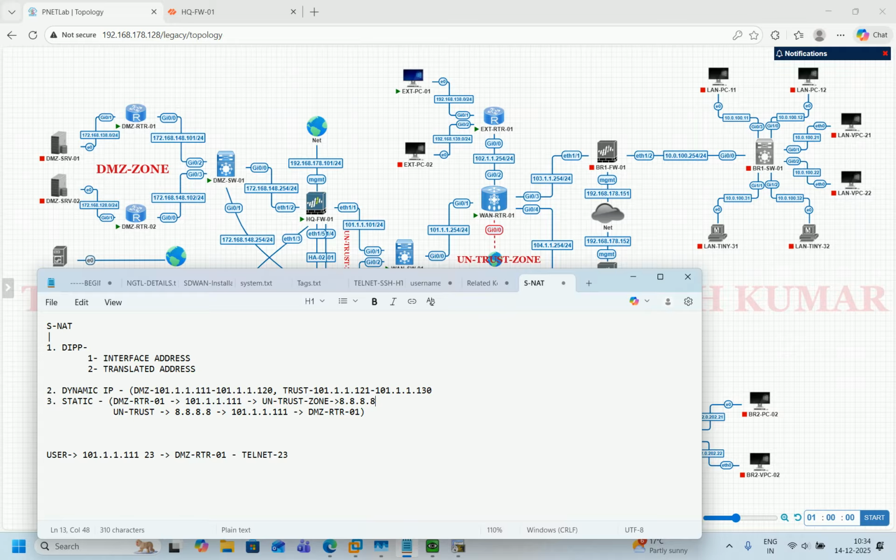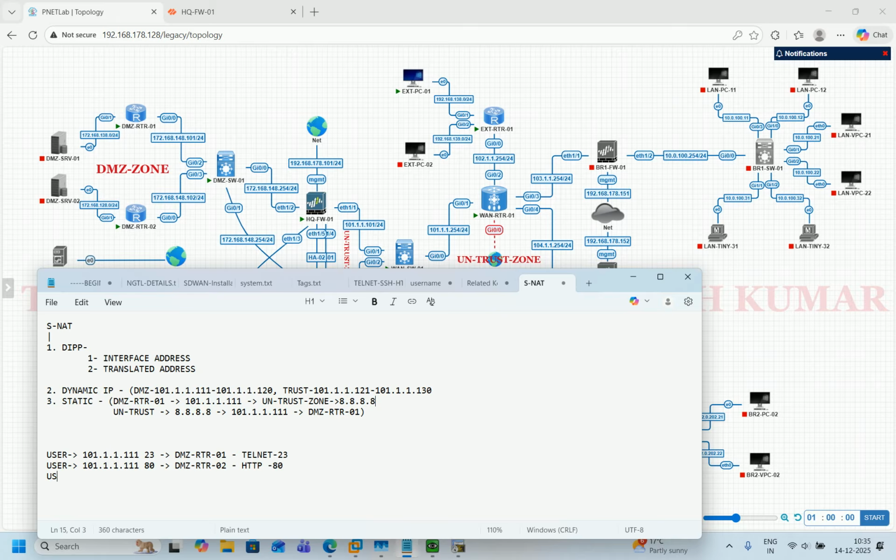But similarly, when the user hits the same IP address with port number 80, the user should get a response from the DMZ RTR 02 HTTP service on port 80.